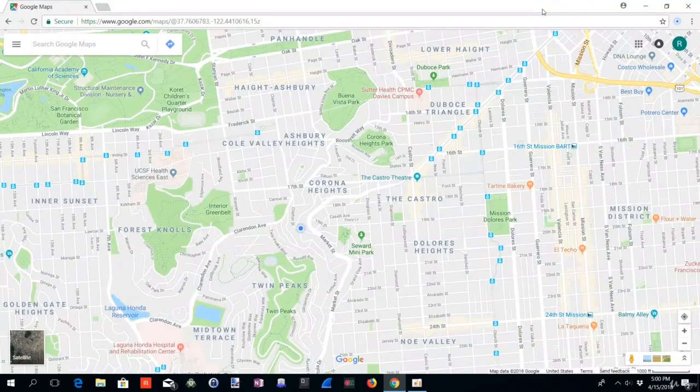Google Maps. It's a really incredible mapping program, great for getting directions and whatnot. Microsoft has a similar program called Bing Maps, which functions the same way. But for this lecture, we're going to be taking a look at Google Maps. Other than the obvious use of Google Maps for directions to where you need to go, it is actually an incredible OSINT tool also.